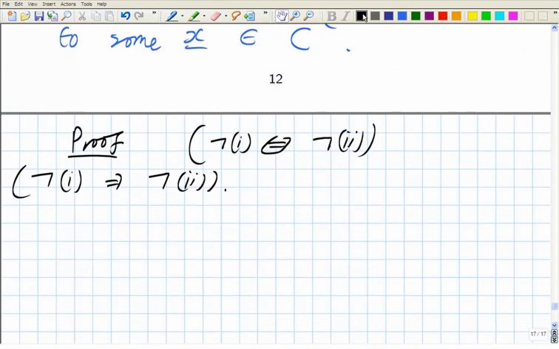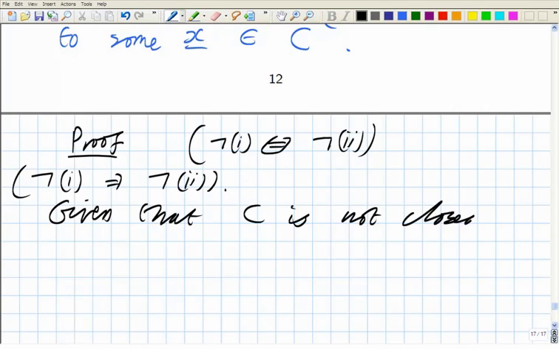So given that C is not closed, we have that C complement is not open.